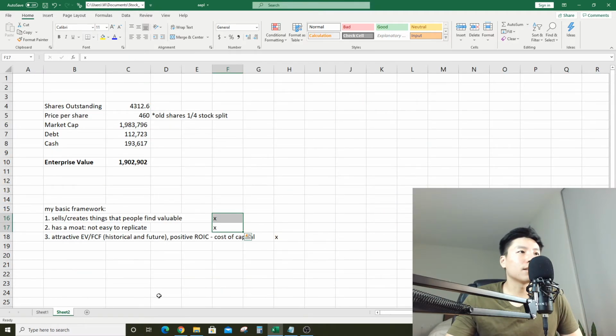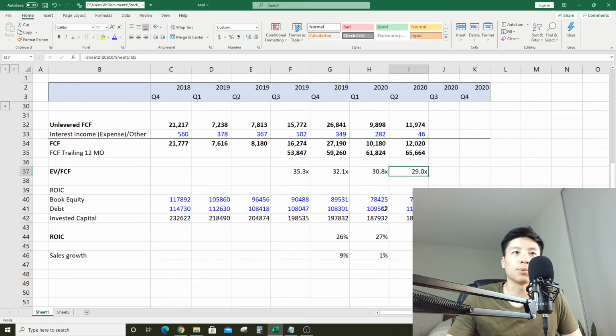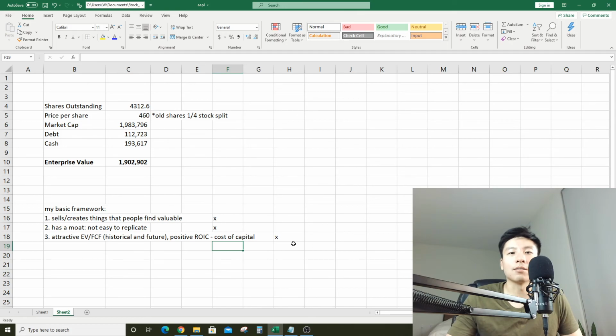The interesting thing about investing is that I can look at this set of facts, and someone else can look at the exact same set of facts. In fact, they will, because these all come from their public financials. And we can come to completely different conclusions. Someone may look at this and go, well, I think Apple's going to grow fast, and this multiple will come down, and it's a great buy right now. And someone may come up with the opposite conclusion, saying that it's very overvalued. So that's the secret sauce in investing. A lot of it is more art than science.